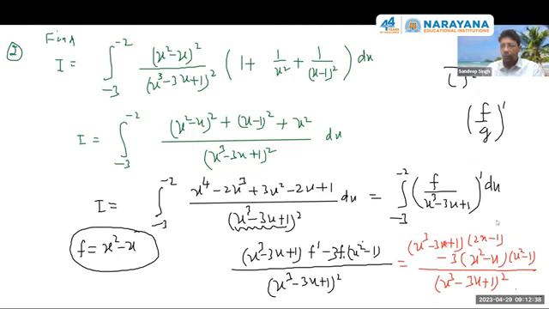So this is going to be 3x plus 2x, 5x minus 3x, so plus 2x, and the last constant should be minus 1, it is there. So basically it is minus of f by, what is f? f is x square minus x upon x cube minus 3x plus 1, its whole dash, and its whole dash. Now you can simply plug in the values.